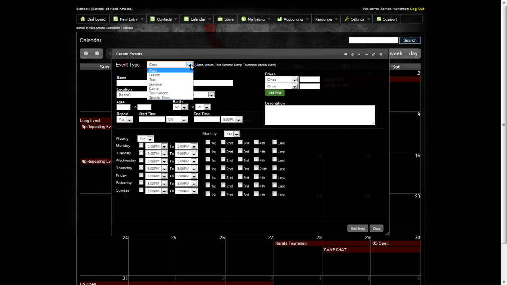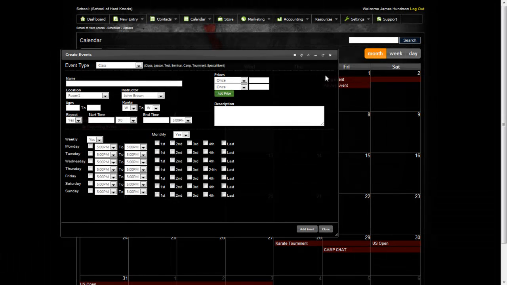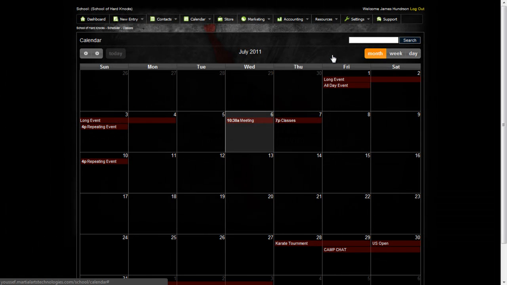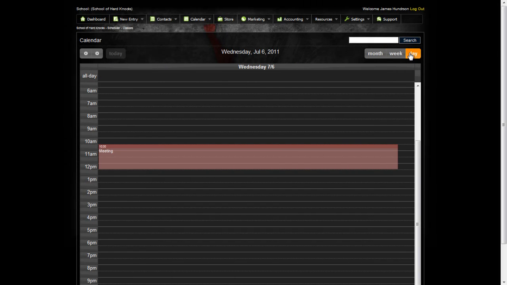You will also notice that you can easily set up a repeating event to not only occur on every certain day of the week, but even on a certain day of the month, or say the last Friday of every month. You can also set prices for events and allow participants to sign up and pay for the event online. You can even allow parents and students the ability to log into their accounts to view the school's calendar and see what events they may not have previously known about. They can also use the calendar to see what private lesson slots are available. Finally, the calendar can be viewed in monthly, weekly, or daily format for better planning.